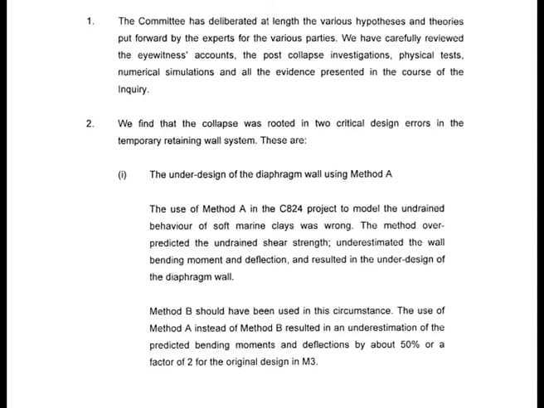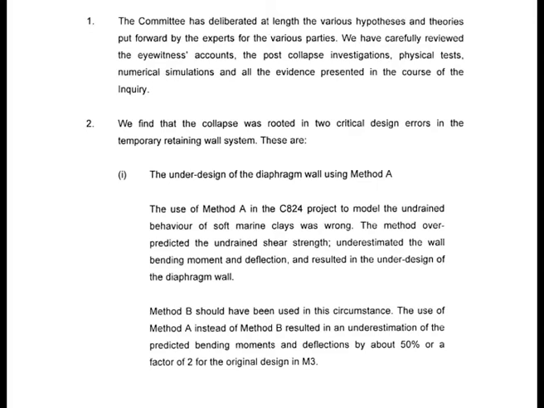but the first one is something that you need to pay attention to. And it says here, the use of Method A in the C824 contract, Contract 824 project, to model the undrained behavior of soft marine clay was wrong. The method over-predicted the undrained shear strength, underestimated the wall bending moment and deflection, and resulted in the under-design of the retaining wall. Method B, now don't worry about what is Method A, because I'm going to tell you in detail. Sometime tomorrow it will happen.